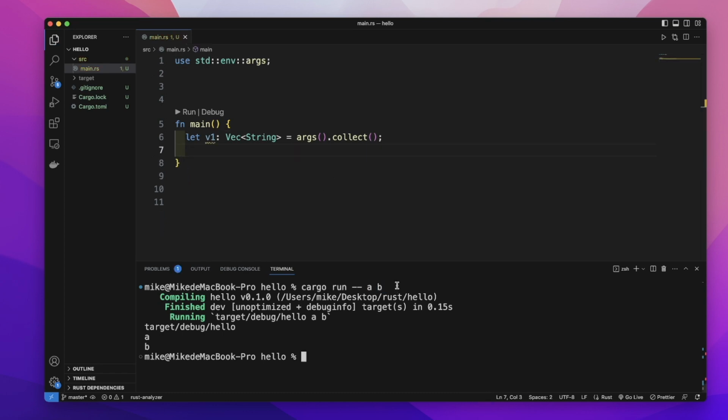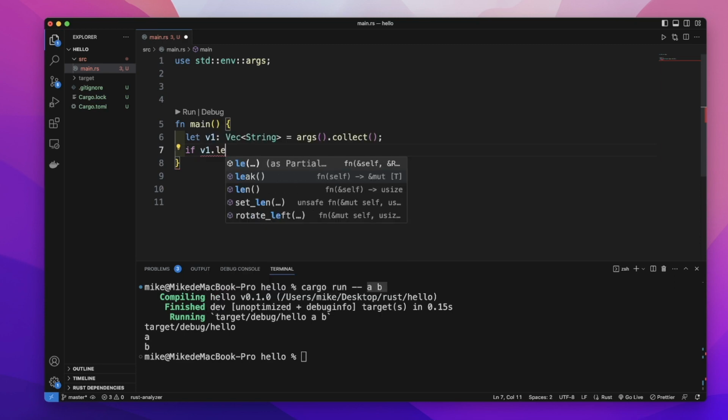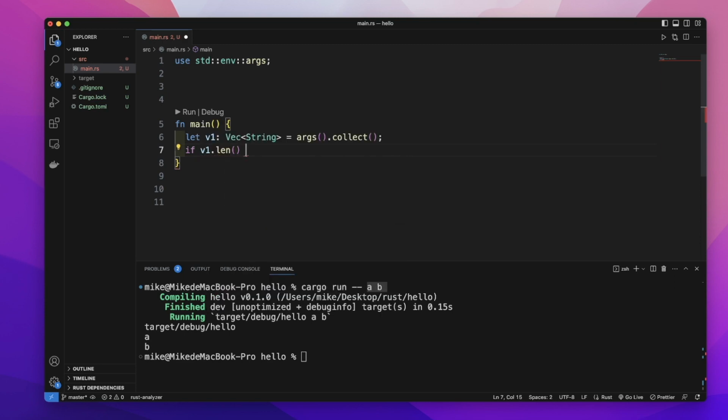And then let's just remove this. We want our user to input 2 arguments in this command line. So the first argument should be the file path, and the second argument should be the value the user wants to search. So let's add an if expression to check the number of arguments is 2. We will call the len method on this v1 vector.